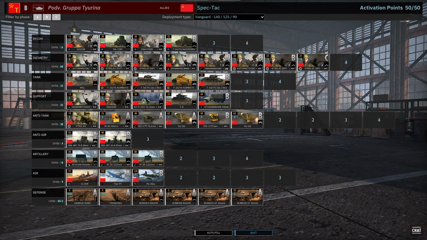And then the RT, then we have some 122s there, which can be used as 2K support, which is important to note. Air tab here, we have the IL-2KR for early strafing, Yak-9T. Don't love Yaks. I don't love any of the Yak fighters. And then the PE-3 AT rocket plane. Don't love that one either, but yeah, I feel like it's a necessary evil here.